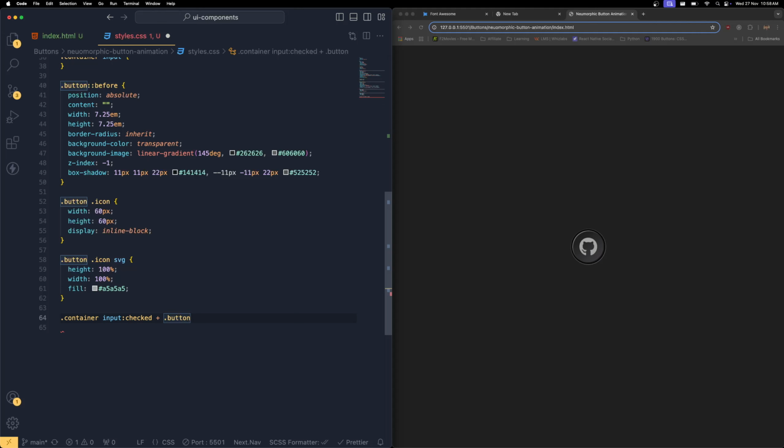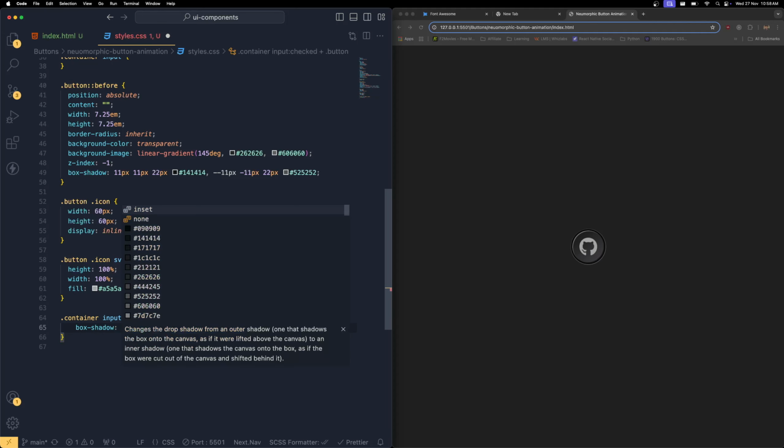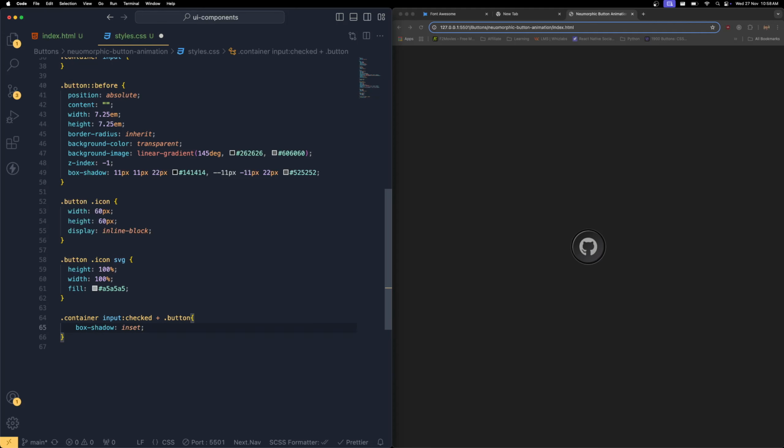So space, open it. I'm going to say box shadow, which is going to be inset -2 pixels, -2 pixels, and 0 hash 5e5e5e. Then I'm going to target the inset, which is going to be 2 pixels, 2 pixels, 0, and hash 1c1c1c. So save these changes. Okay, now whenever you're clicking it, we are changing the UI look and feel of that button. See, it is completely changed.